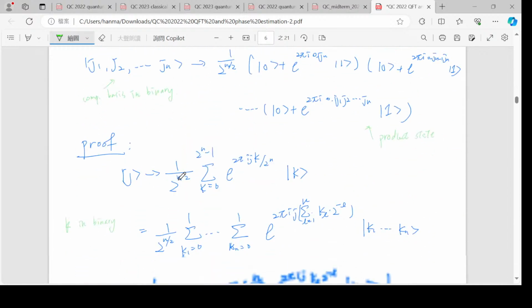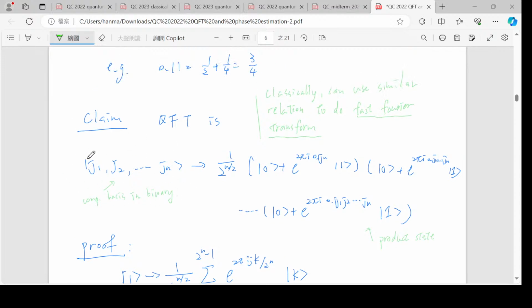So some computational basis state, we can always write it as an n-bit string. So we write this j as some small n-bit string j1 to jn. And then we see that if the input is a computational basis state, then very likely the output state is a product state, so it's something on every qubit. And this something is 0 plus 1 with some weird phase. So we do a bit of Hadamard on every bit, and then some extra phase.